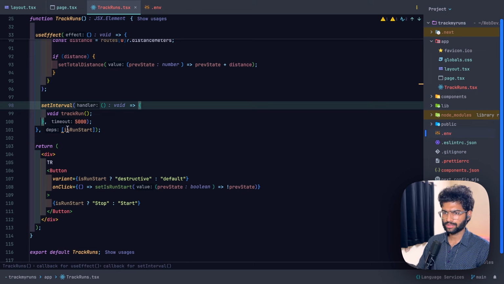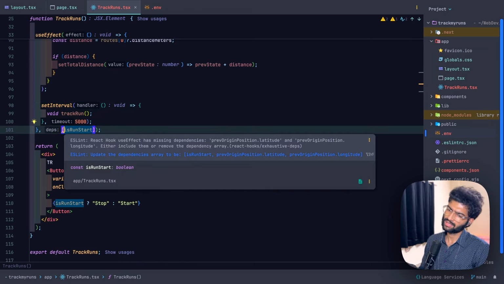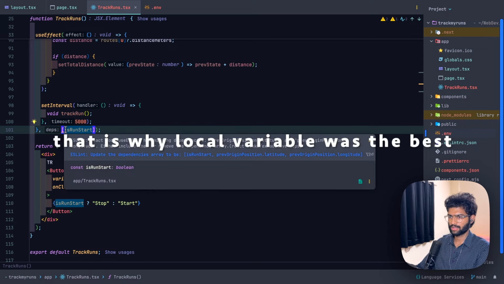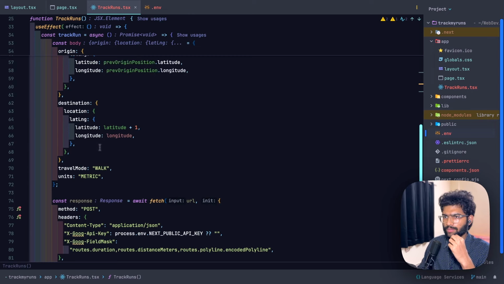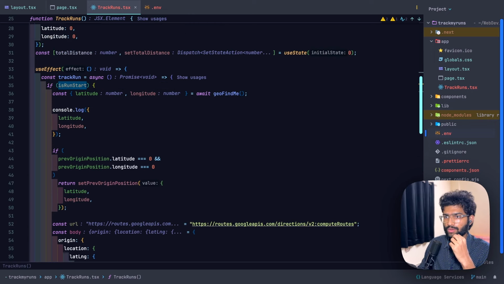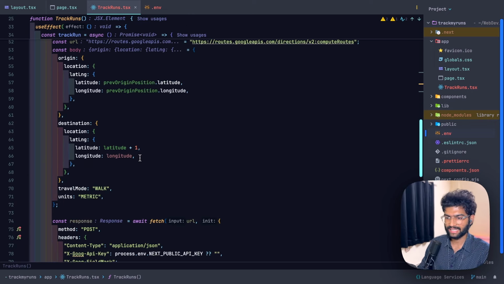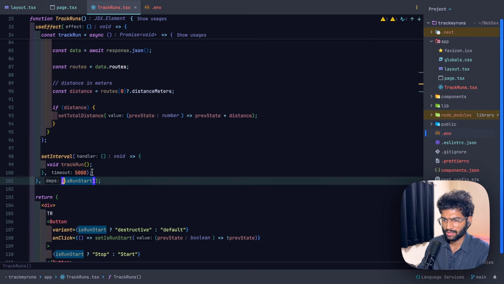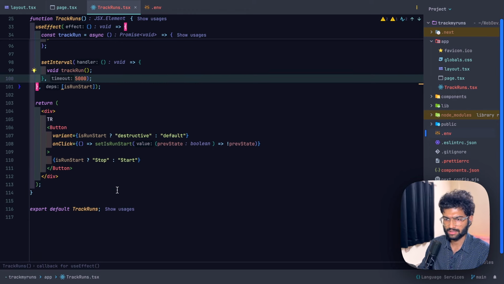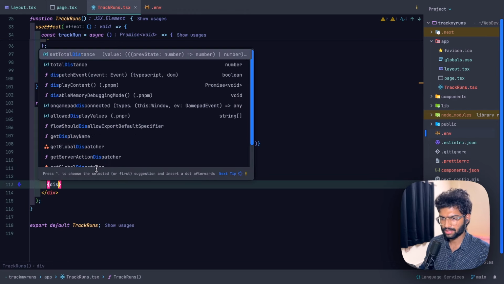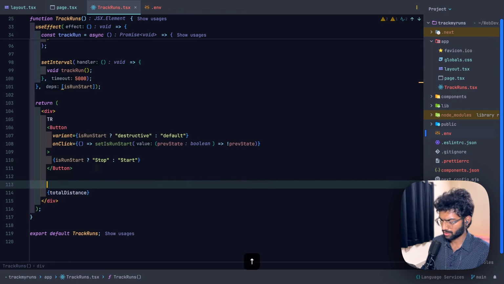Previous origin position. I actually don't want it to depend on the previous origin position, because that will just not make sense over here. I don't want to include it. I only want to run this every 10 seconds. That's what I want. Or 5 seconds for now. And update the distance. So let's also print the total distance.